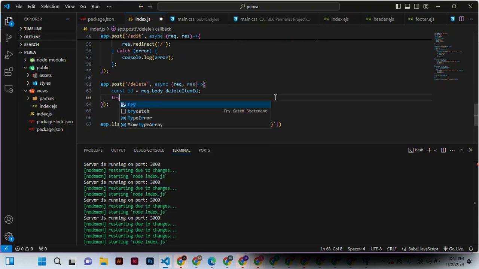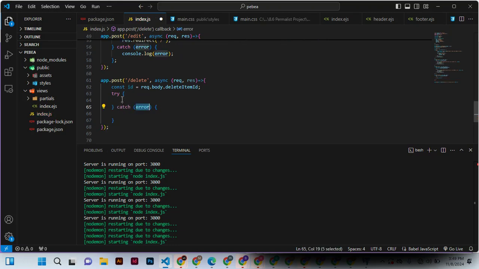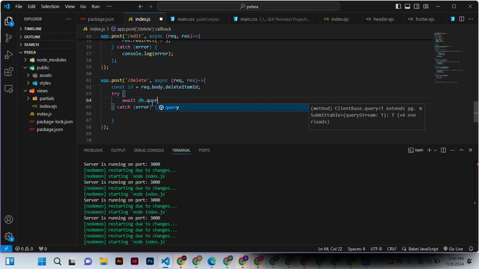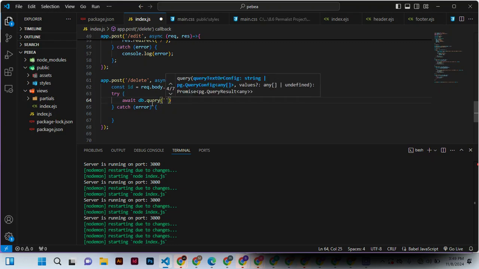So we use try and catch, and what are we going to do? We are going to await db.query, and we are querying the database.